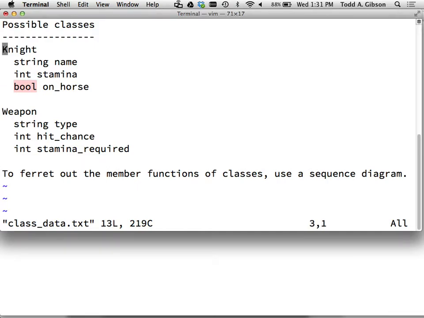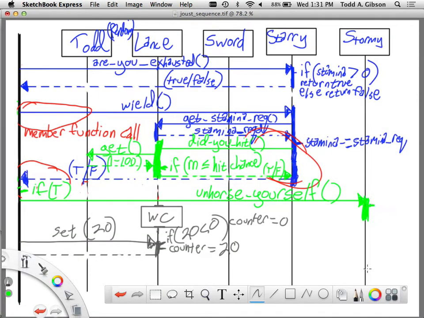So this is the knight's data. We decided that there was a boolean called onHorse. So if you ask the knight to unhorse yourself, remember this is at the point where main turned to the knight and said unhorse yourself, and then the knight looked down and scratched out the true and changed it to false where unhorse was written. You'll be able to take this diagram, watch that role play again, and it'll follow this entire diagram. So this is onHorse. I don't have enough space to write it properly. onHorse equals false.